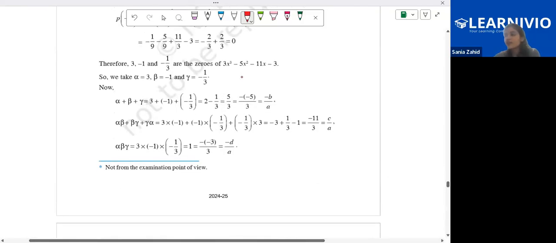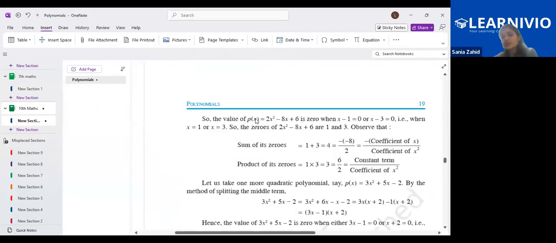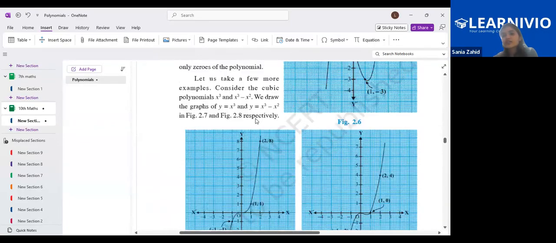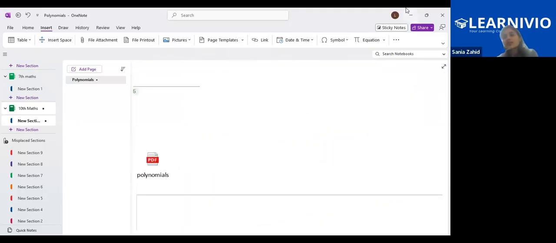All right, Umair, for today we'll keep it up till here only. If you have any doubts you can ask me. No doubts, all clear? Yeah, it's an easy chapter only. Now after polynomials we are going to start with real numbers. All right, so you can go for now, Umair. We'll continue ahead in the next class.